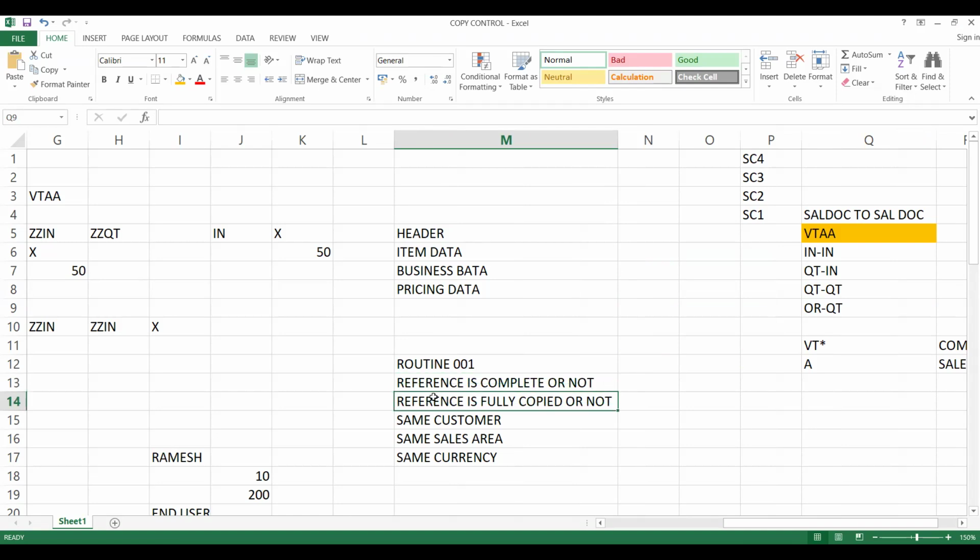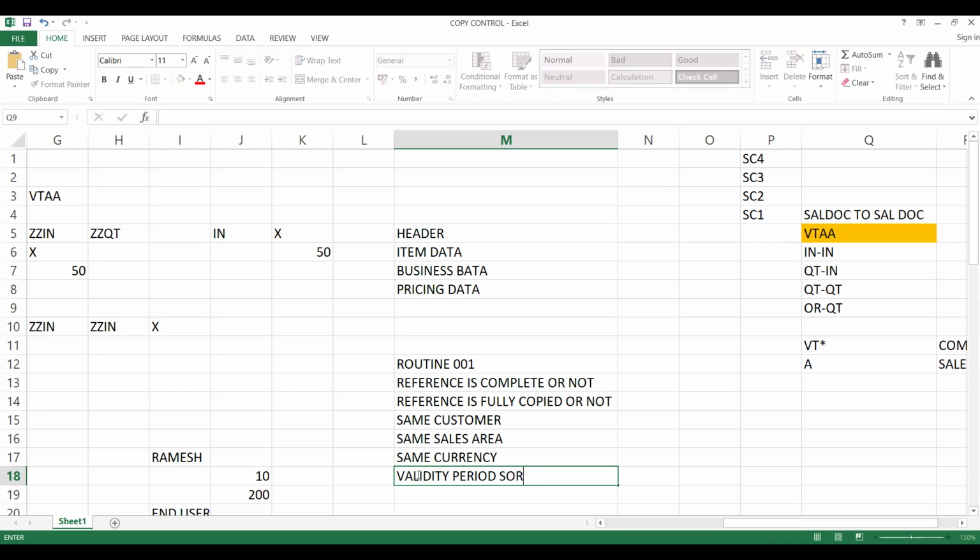It must have the same customer with the same sales area. That's what routine 001 talks about. Source and target must have the same customer and the same currency. Probably I will show you, and it will also check the validity period of the source document.